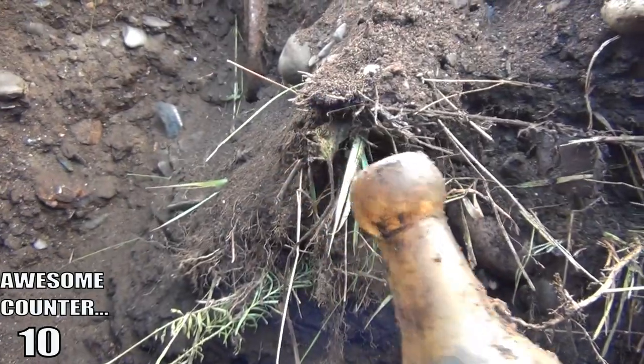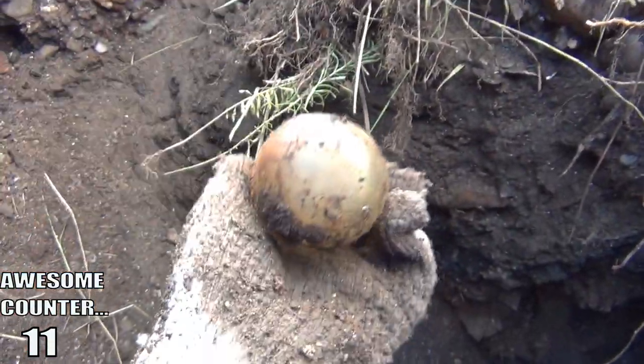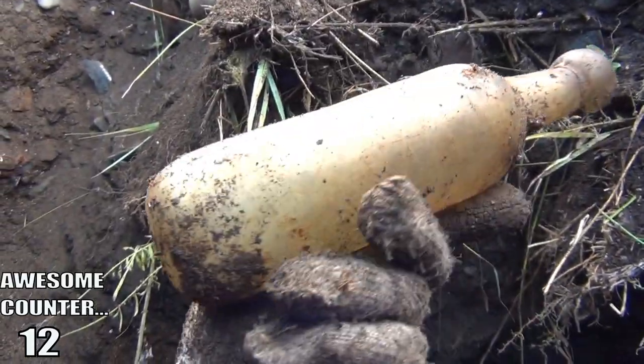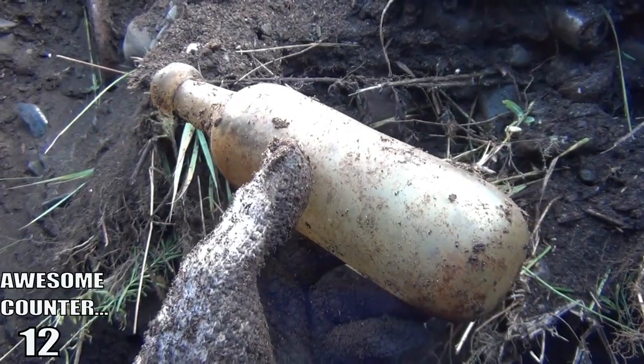You're getting all the chip ones. Yeah, I know. Oh, there's a little chip on that side, but still, that is still an awesome bottom. Round bottom. Very round bottom. That's awesome. So, we're going to keep going. We're going to hope for another embossed one. Last video, we found an embossed one, so hopefully, we find another one. We'll see. Catch you guys when we find something else.